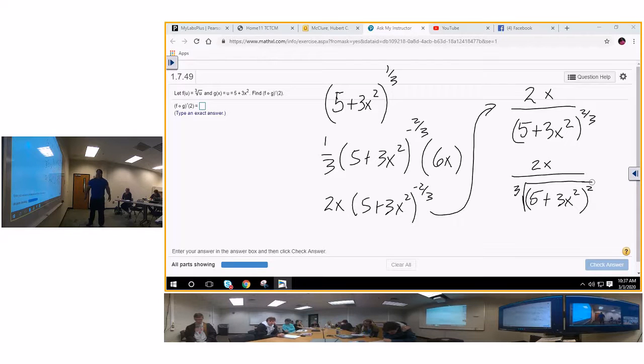So, plug in a 2, that's going to give you 4 over, and let's do this, 2 squared is what? 4 times 3 is what? 12. 12 plus 5 is 17. 17 squared is, I can't think of it, 289. And what is the cube root of 289? I don't know if they're going to go that far or not. I don't know if you can take the cube root of 289. They may leave it as 289. I don't know how far they're going to take it.